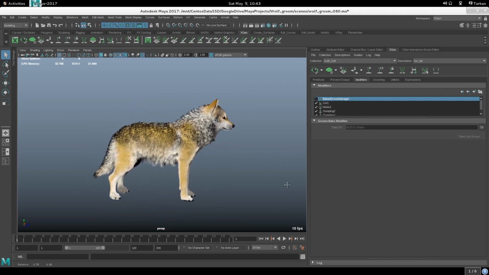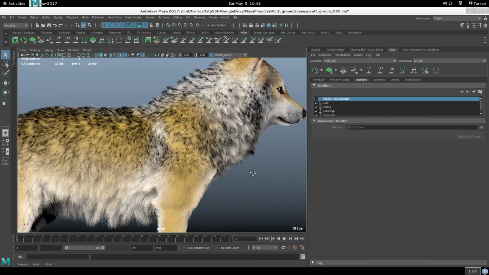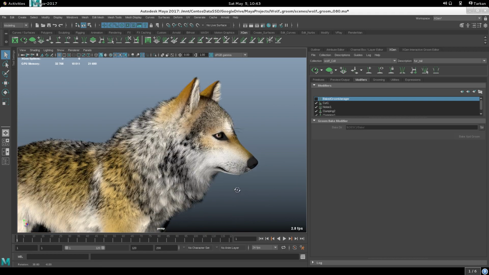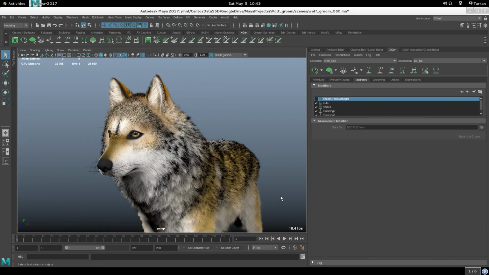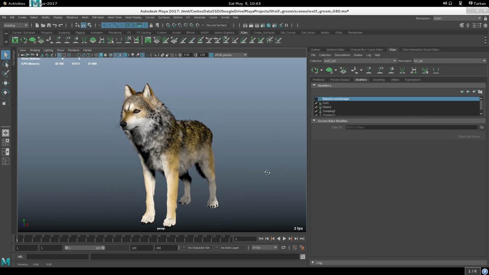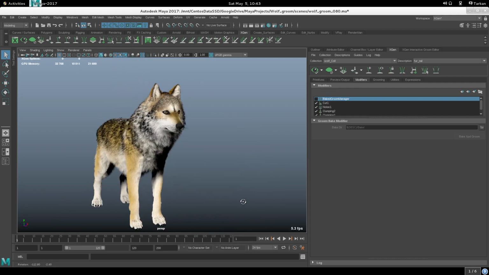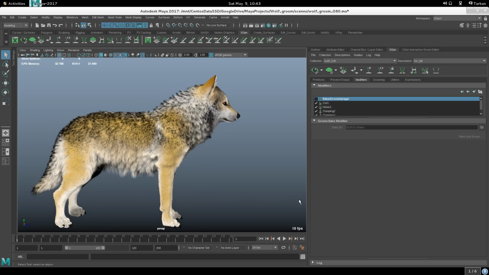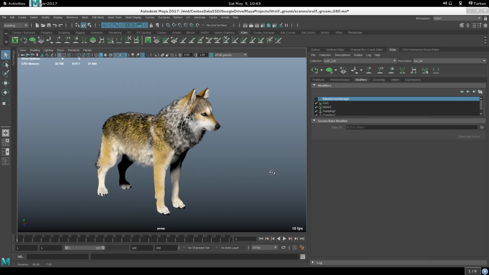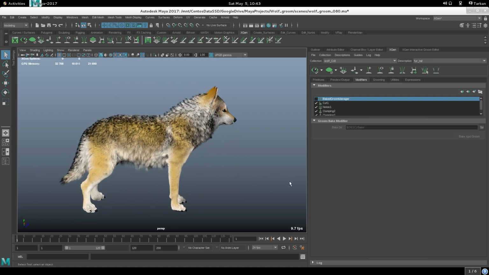But with this amount of hair, we already reached the limit. On the Titan V, we couldn't go beyond this. Pretty much we would run out of VRAM and the Maya session would crash. And now let's start to bump up the amount of hair gradually and then compare how the frame rate is and what is still acceptable.